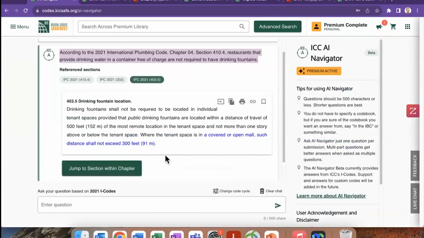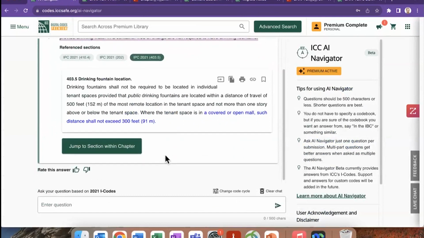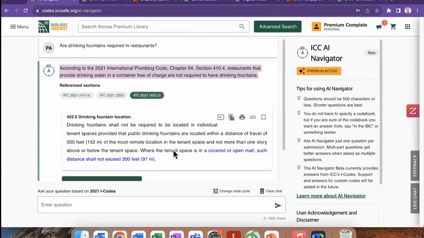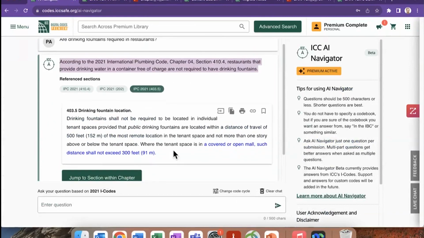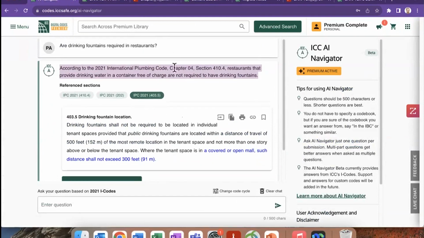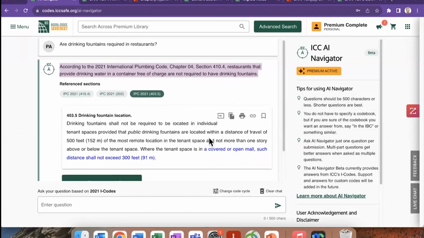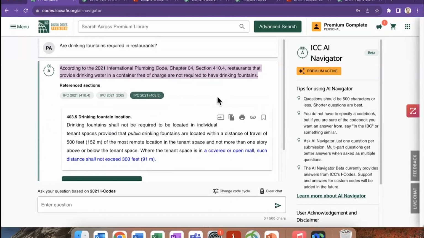So the AI Navigator is actually getting great reviews back. Here's where we're saying, please rate it. If it was a good answer, give it a thumbs up. If it's a bad answer, give it a thumbs down. It's not going to always hit everything correctly, but the more that it's being used, and the more you're grading it, the better it's going to be. And sometimes if it gives you too vague of an answer, it doesn't know, throw in a couple more words of requirements, but we are trying to make it easy to use, common language.